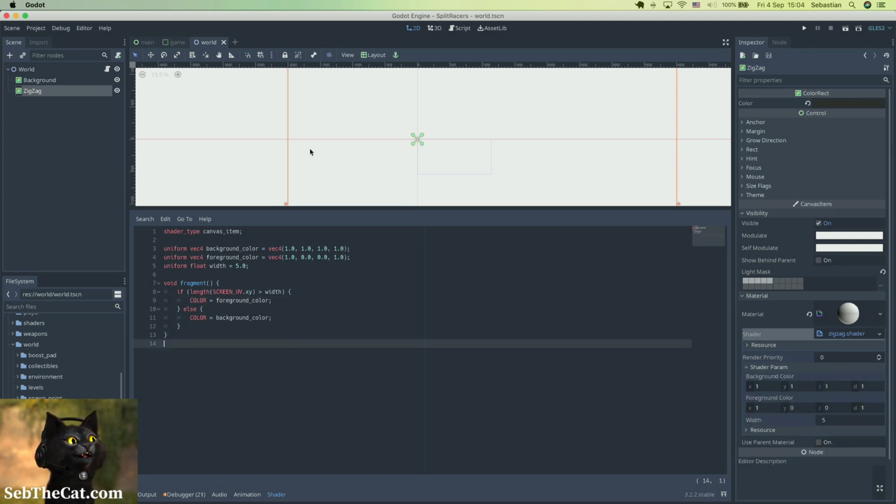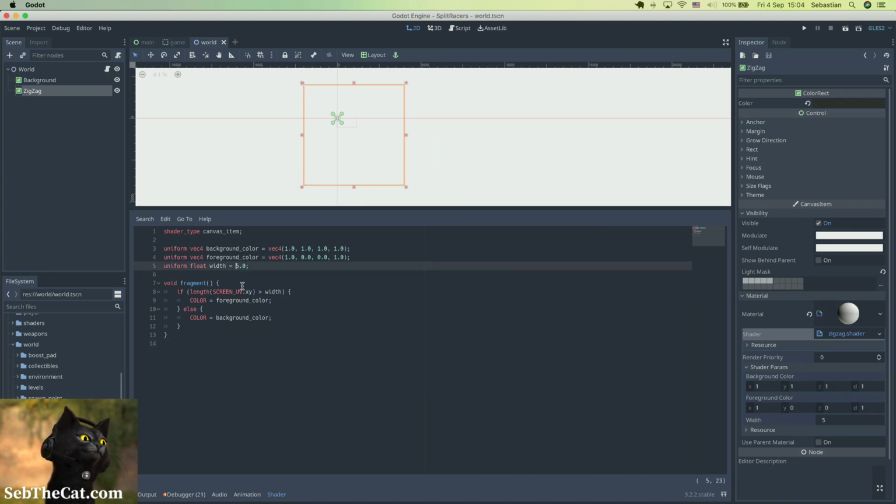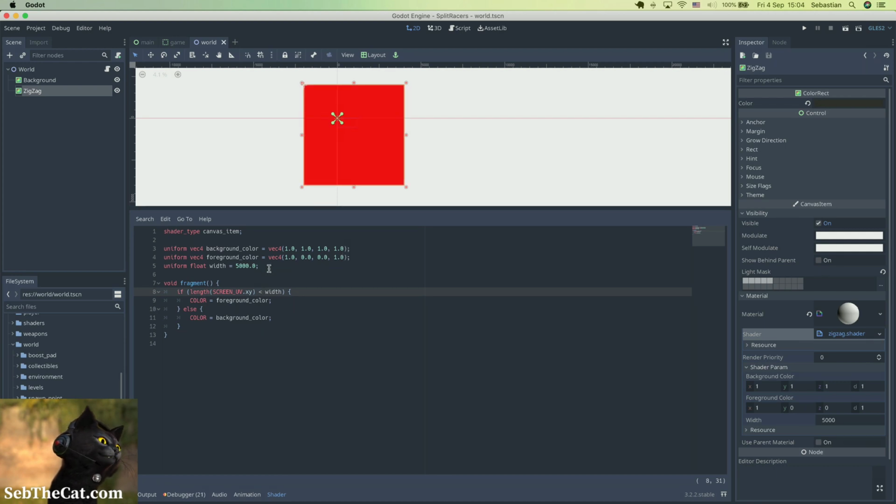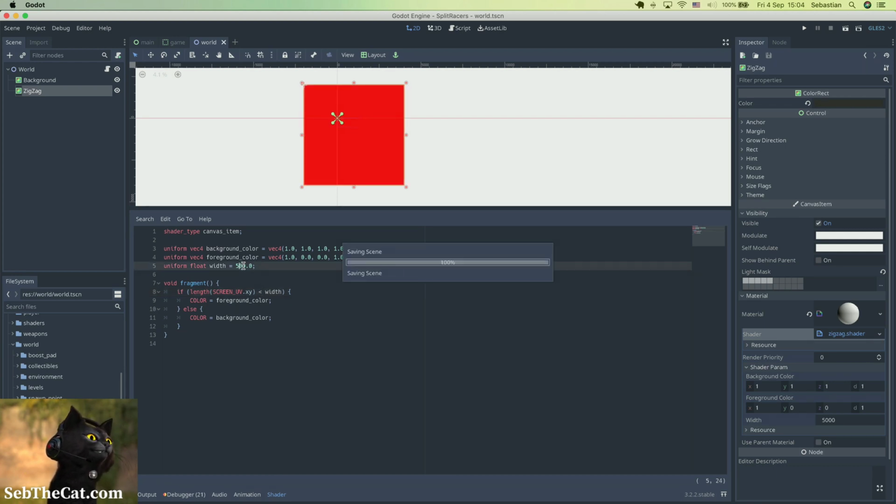So now that should create a red line at some point. Let's bump this up a little bit. If the length is less, there we go. Okay, so that's interesting.